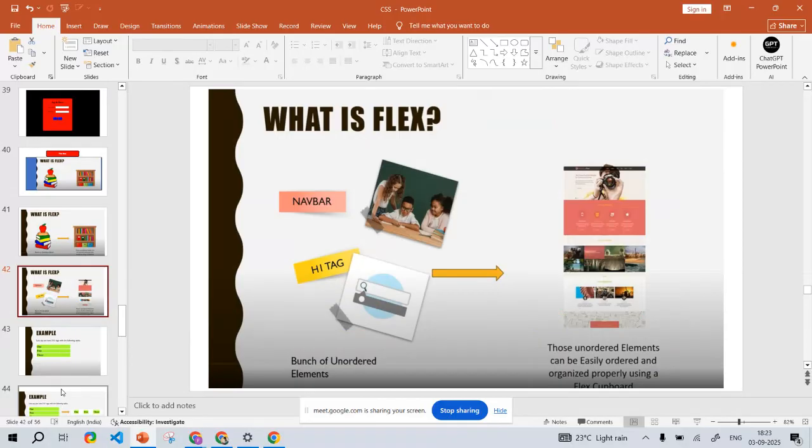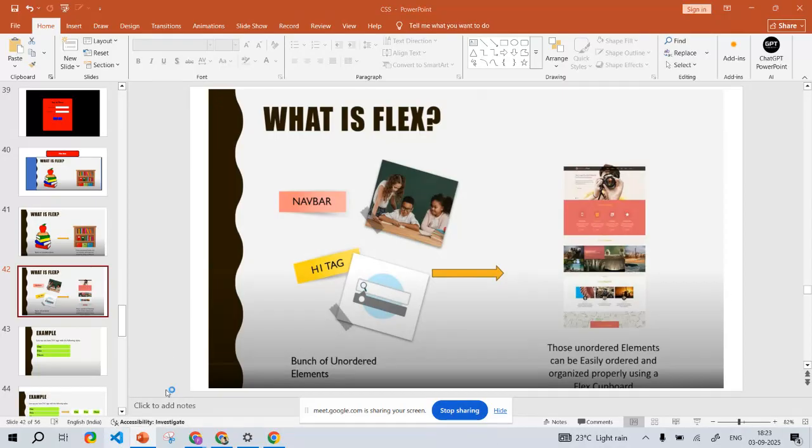There are multiple elements, and we are going to organize all the elements in a proper way. That is called flexible, so that we can see the web page in a flexible format. Is that clear? That is the work of flex. Is that clear? Now we will go for the code.